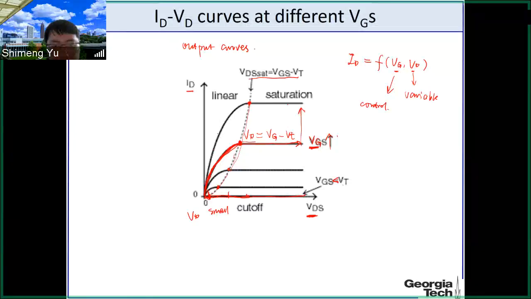So you can see that here, if you draw a straight line, it can approximate the IV relationship at a very small drain voltage. If this is a straight line, that means linear. And if the IV is linear, that means it's a resistor. So in other words, in the linear region, if the drain voltage is very small, you can approximate the transistor as a resistor. That's why this is called a linear region, when the VDS is very small.